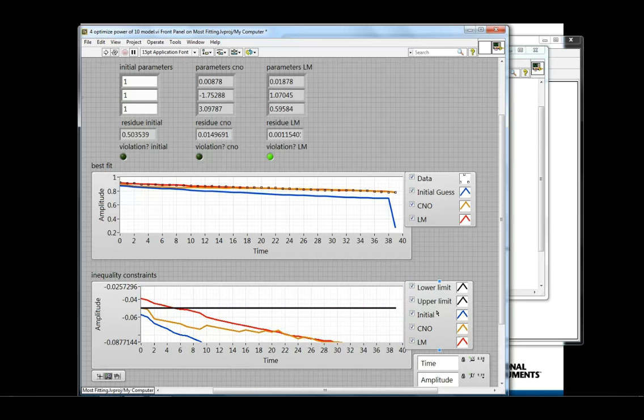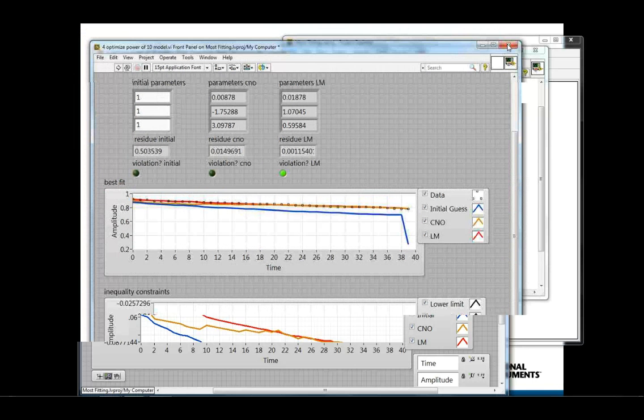LevMar is balancing the constraint violation with the distance to the original data. And all I've done is weighted that trade-off, but it's really hard to use that approach to make something that's absolutely in the feasible region. So you have to play some tricks. For example, increase the constraint K value. That would allow that to become smaller, but it's still not going to solve the basic problem. So these are just some ideas of how to handle this sort of thing, but this is a fairly difficult problem.